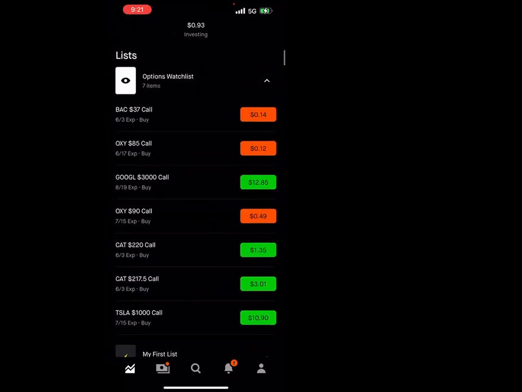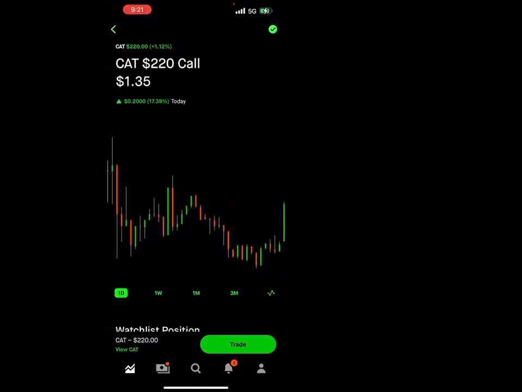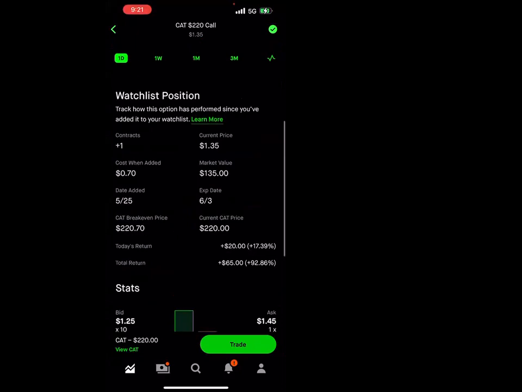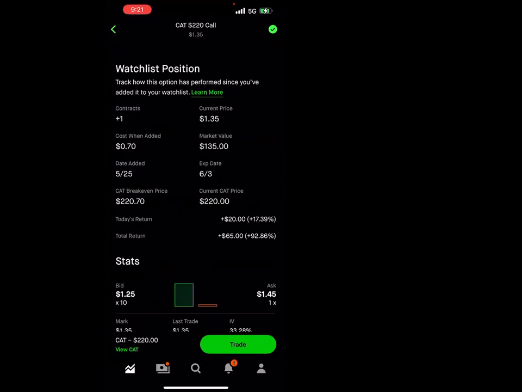What the Robinhood watch list does for me is it made my trigger finger quicker. I can jump into these trades much quicker because mentally, when I put it on the watch list, I already feel like I jumped in a trade. You know what I'm saying? So I jump in my trade and I just watch these contracts. The reason I watch it on Robinhood is because it's only telling me that I have one contract.